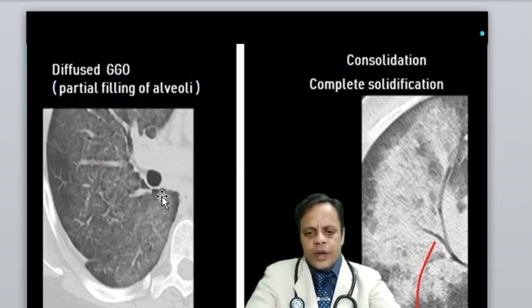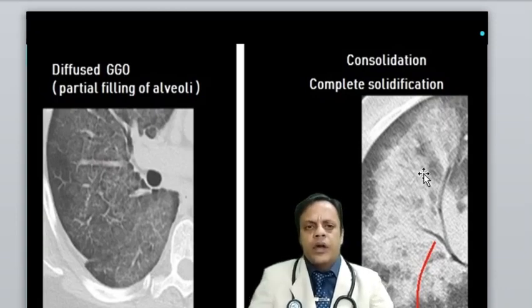Just look here. There is a grayish pattern, but you can see the vessels and bronchioles below that. In comparison, in consolidation, here you cannot see. Look here, you can see here.